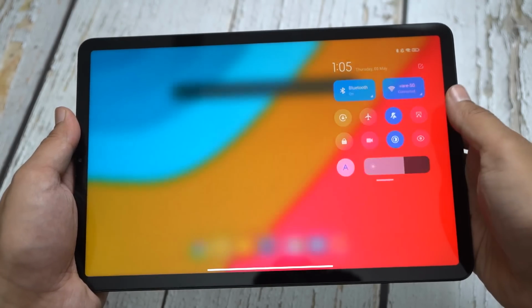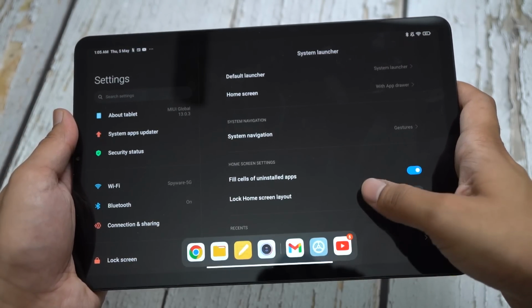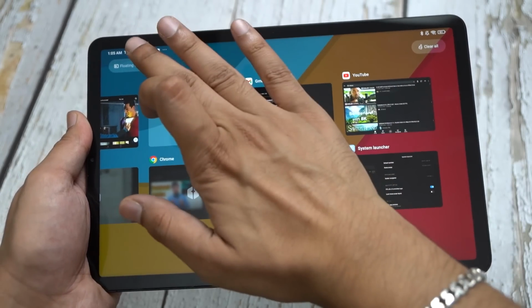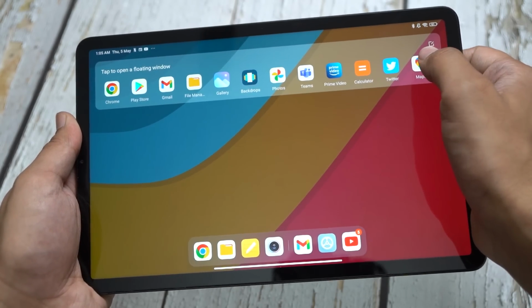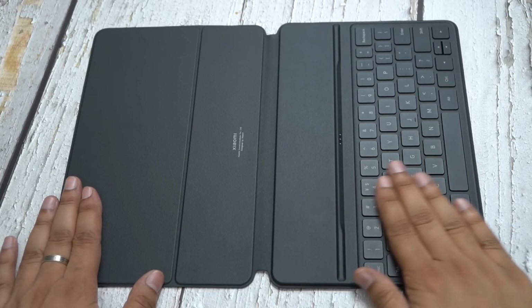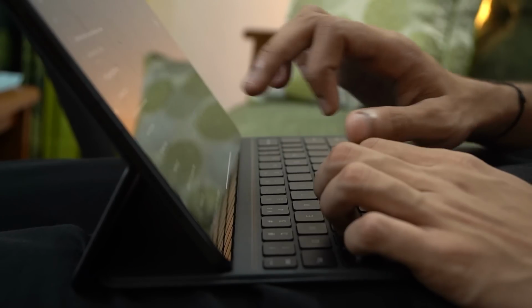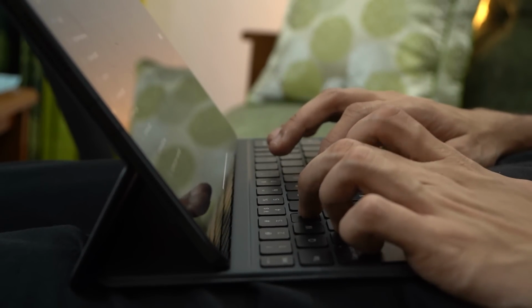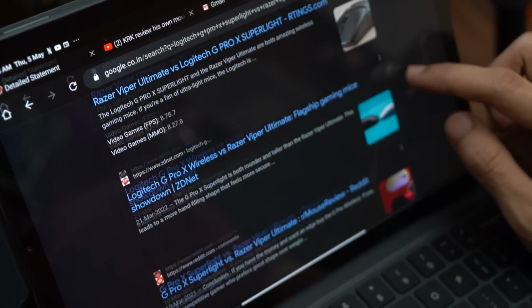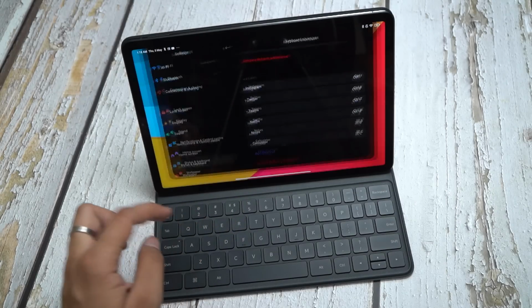And while MIUI for the Pad isn't as backed by the developers as iPad OS, rest assured that this is a step in the right direction. And I'm really hoping that we only see the software improve on the Android side of things in the coming months and years. One more thing I would want to add is that while I don't know the exact price of the Xiaomi keyboard cover, I am sure it won't cost 14,000 rupees as the iPad 9's keyboard cover. And I can also assure you that Xiaomi's offering is leaps and bounds ahead in terms of quality over Apple's.